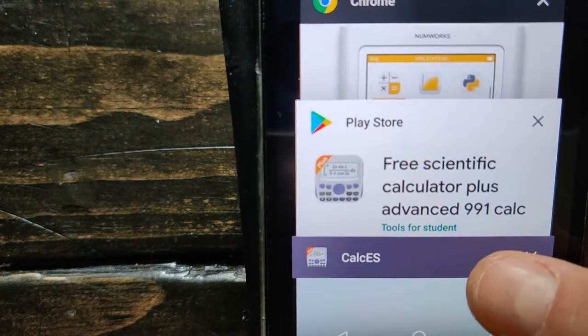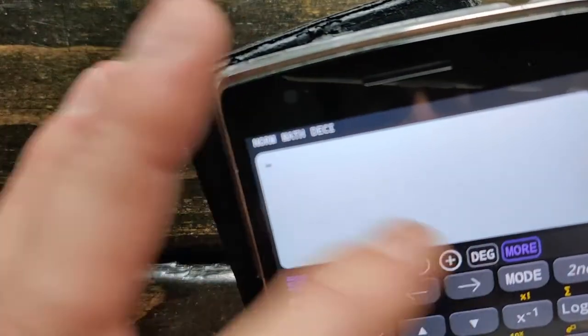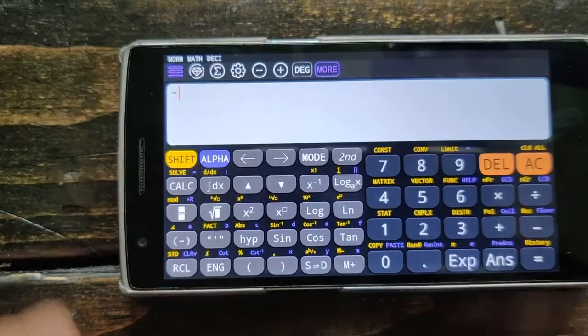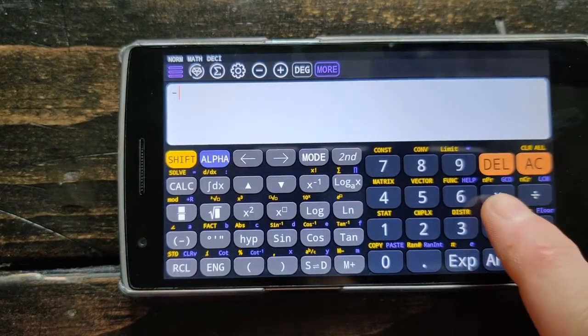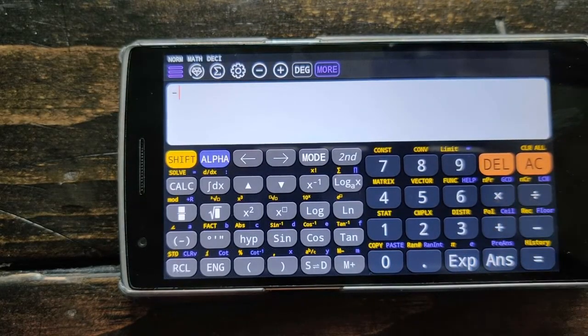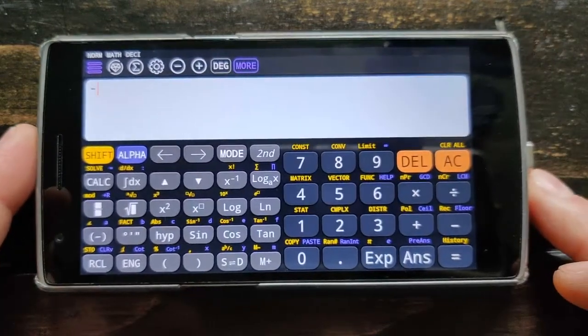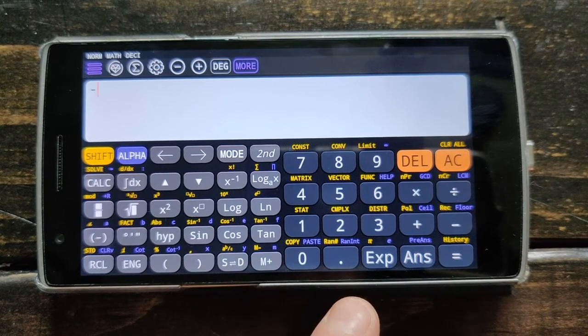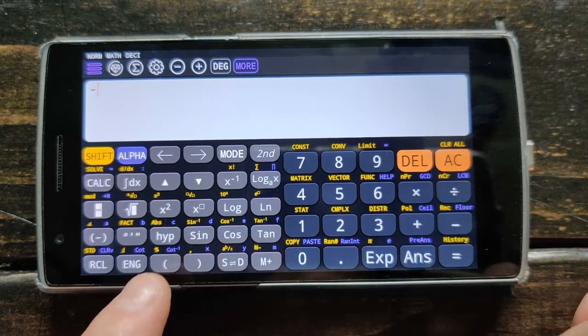So I found that in the Play Store. And so there are ads in that with this one, but it does actually seem like a really good calculator. It does have the permutation and combination options there. And it also has a factorial function somewhere. It was in a different spot than I was used to.